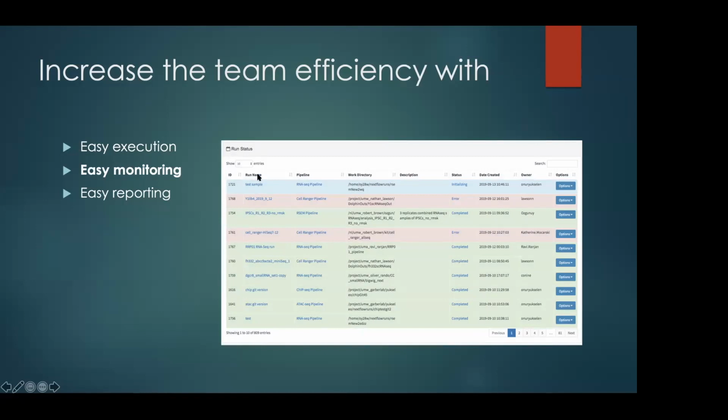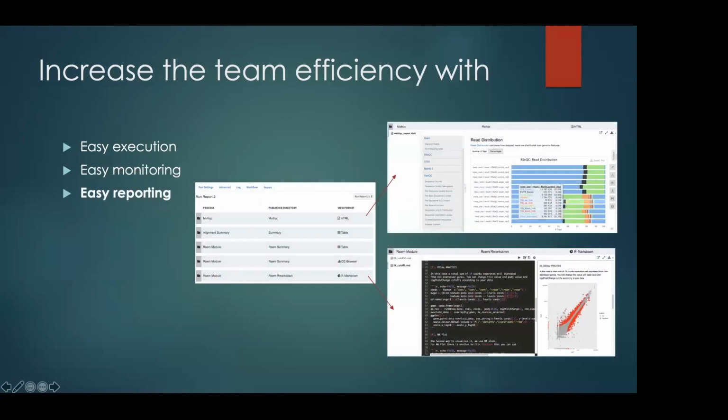When you click, you can go to the run, or when you click the pipeline link, you can go to that specific pipeline and see the status here. If there is an error, you click the run name, go to the log pages, and see the problem and solve it. If you cannot solve it, send us an email and we will solve it, or we are always watching them. If there's a problem, we solve it.